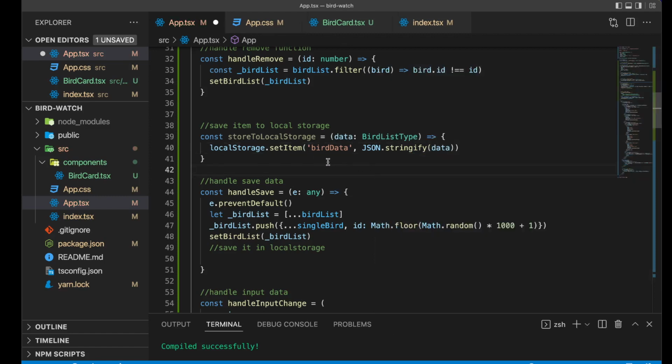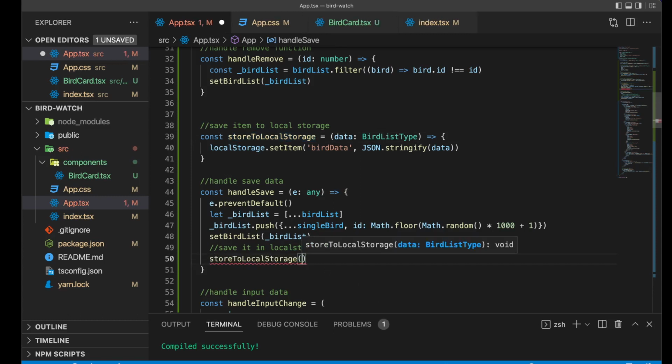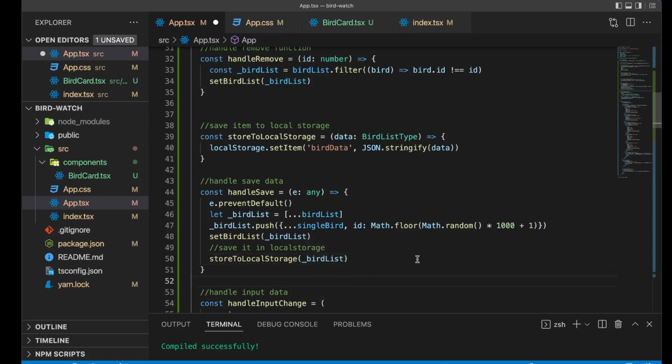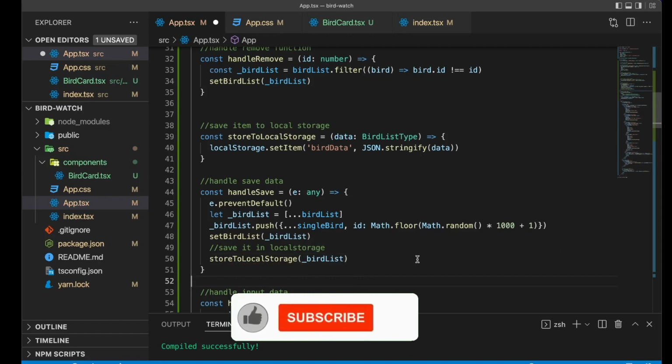Okay, so that's all good. And then all we can do is we can call this data here. Okay, so here we can just then pass our board list. So that's all. Now the data should be all the time storing to local storage.